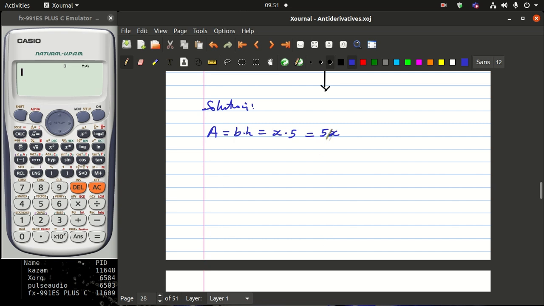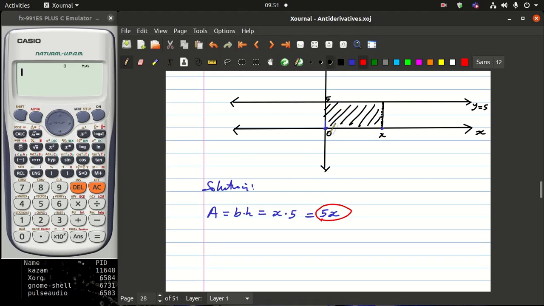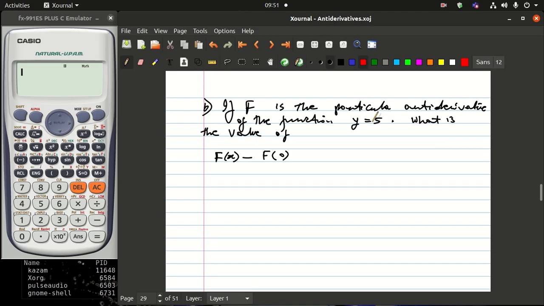And then we have this area here I want us to highlight. This area is evaluated between these two points. Now, what is the particular antiderivative of this? Take note here: if you have a function y, and this function is 5, you must know that it is 5 times x raised to 0. And then the antiderivative, our F of x, remember that now we're not looking for the most general, so we don't need that constant.